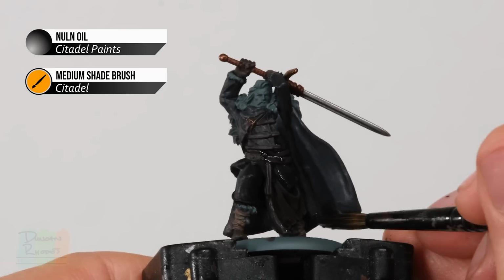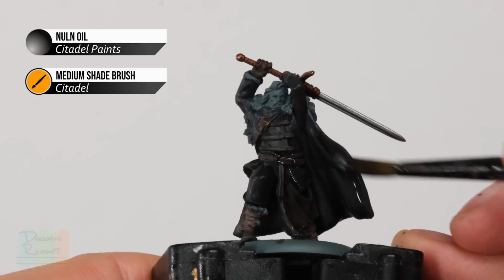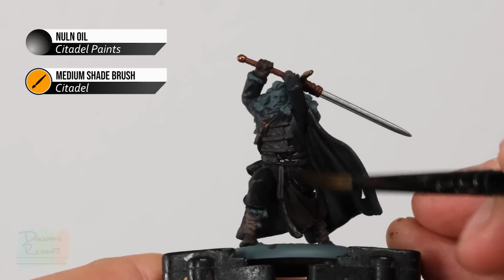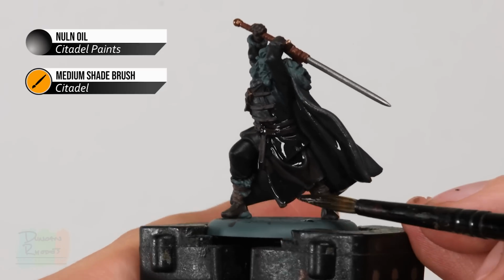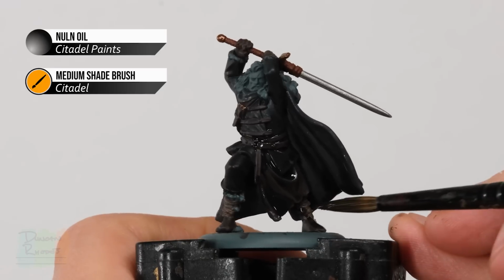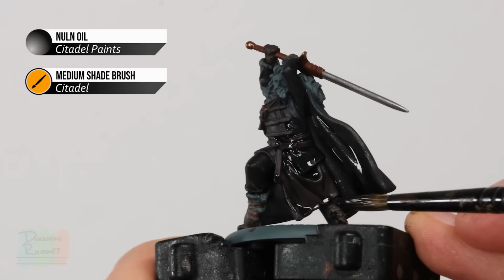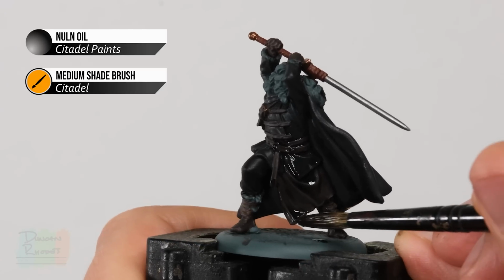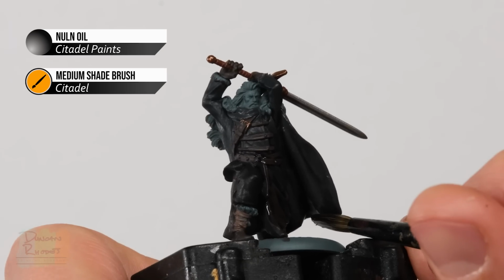Now in these miniatures, you will tend to get it collecting a lot in particular areas. So what we're looking for is the inner creases on cloaks and fabric. So if I just put a large amount on the front like that, you can see it really collects in areas like that. So you need to watch out for this, because if that dries like that, it's going to look really horrible. All you do whilst it's still wet is just touch your brush to it to absorb away the excess, and then just leave roughly that amount in there, so it's just a little bit darker in those corners.